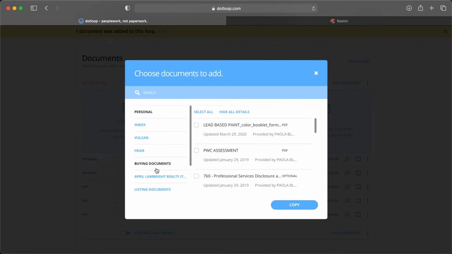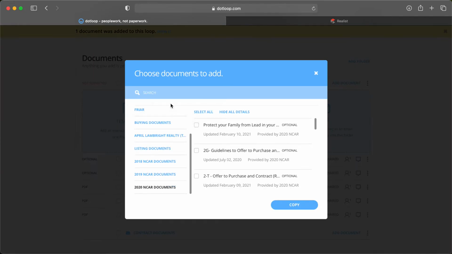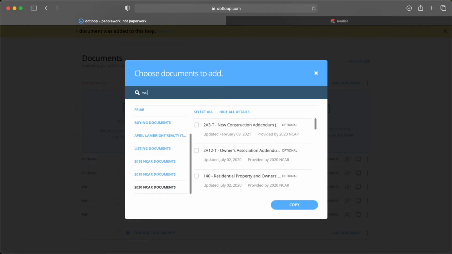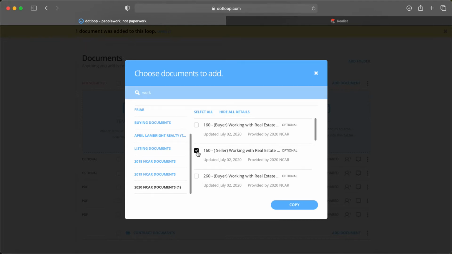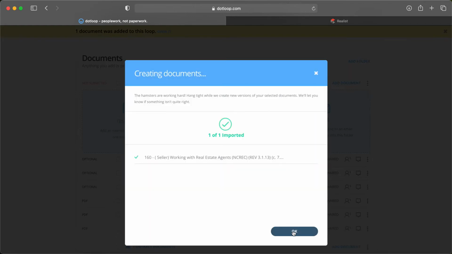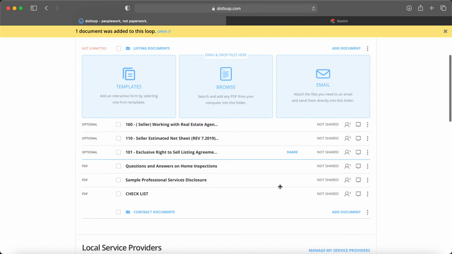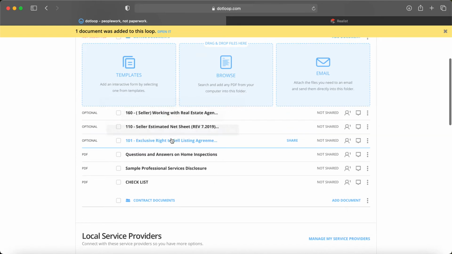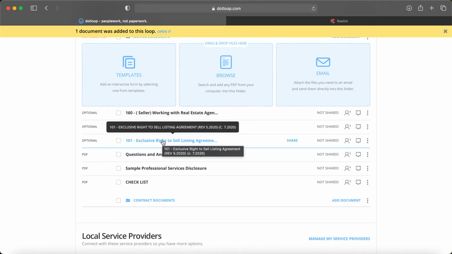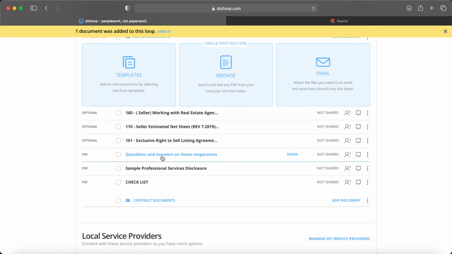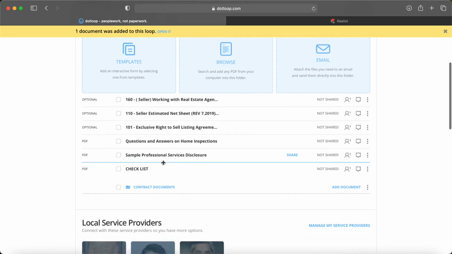You also need a working with real estate agents agreement if you didn't already have one signed. So these are the three main forms you will need when you're starting a listing. And you also need to have them sign off on all of this.